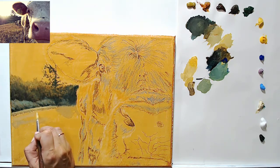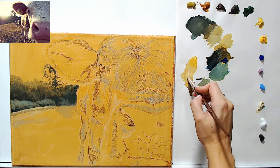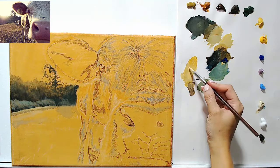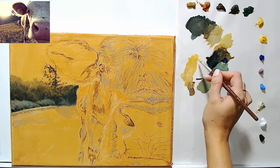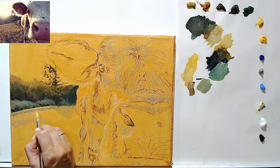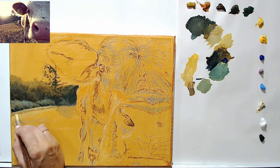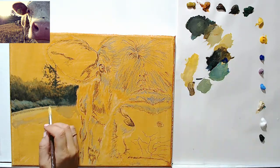I usually use a Stay Wet palette, and this is the paper that goes in it, and so I usually soak it and scrub it until it's almost like paper towel-like, and put that on the sponge that it comes with in the Stay Wet box palette. And for filming purposes, I figured people might want to see what I'm mixing. So for filming purposes, I'm just using the paper. But if you have a Stay Wet palette, I highly recommend it. It definitely saves on paint. You can put that lid on it and it'll be ready to go the next day.